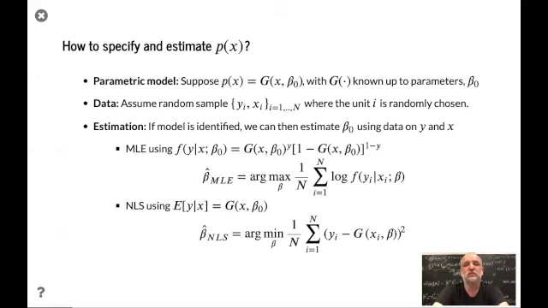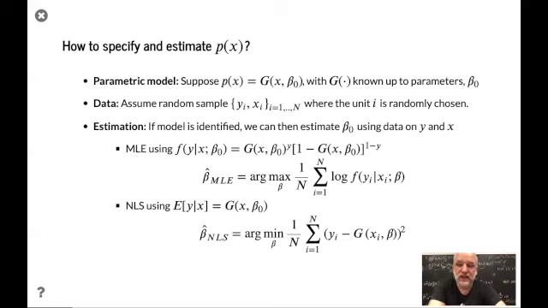What we're going to do is specify what we call a parametric model. A parametric model would be that the probability is equal to some function g of the explanatory variables and some parameters, where g is known up to those parameters. So if you knew all the parameters, then for any value of x, you would fully know the probability that y is equal to 1. You would only need to know the parameters because you already know the functional form of g. It may be that g is a linear function, it may be something else. Once you have the parameters, you can calculate the probabilities.